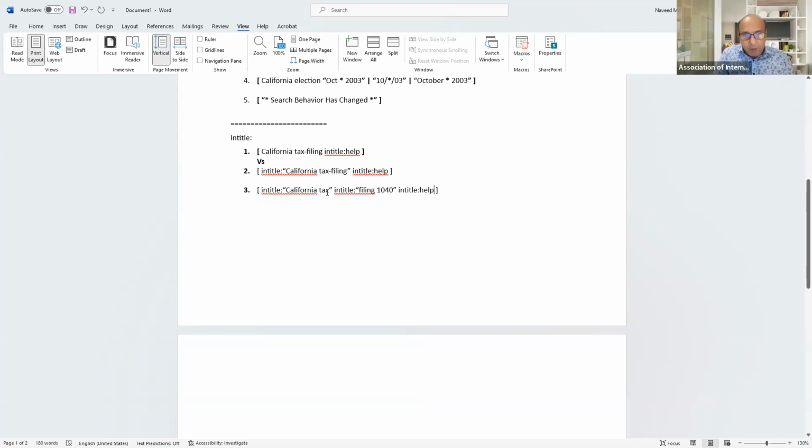So what I'm able to do within title is that I can make sure that those words that I know would joint or being together make sense as being part of the statement, because one is followed by another, like California tax, and filing 1040 can be another set. In title, help can be associated with either of California tax or filing 1040 somewhere in the statement, but not necessarily as one long sentence, because we don't know the placement of the word help.